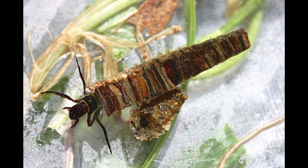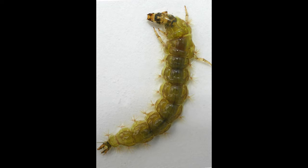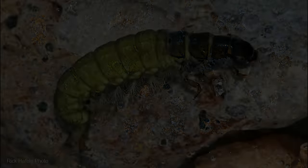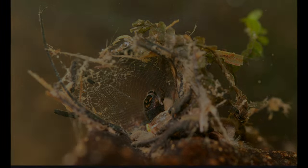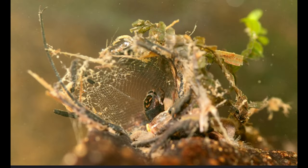Here, only the head is sticking out, and you can see the rest of the body is actually covered in the case it's dragging around. Other caddisflies are going to be what we call free-living, meaning they don't build a case, and they'll be crawling around the bottom and swimming up and down in the water column. And then finally, some caddis larvae are actually what are called net builders. Somewhat like a spider would do, these larvae weave a net that will serve as protection, but will also catch or trap material the larvae will use as food.